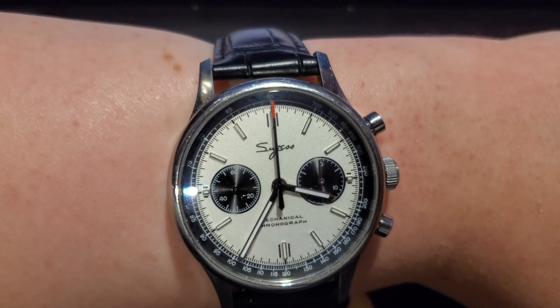One more funny thing I thought I would mention. I used to say that I had small wrists, but I used the second notch on the wristband — the second hole. My friend, on the other hand, was using the very last one. So when I said that I have small wrists, I was totally and utterly wrong. My friend has small wrists. I have average size wrists.